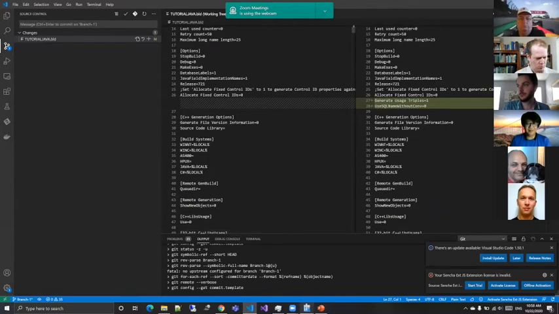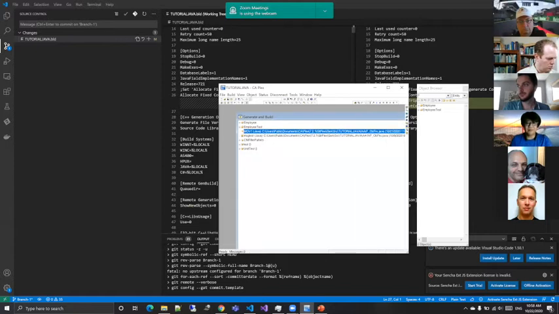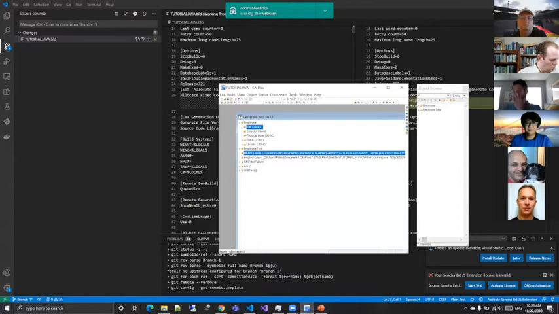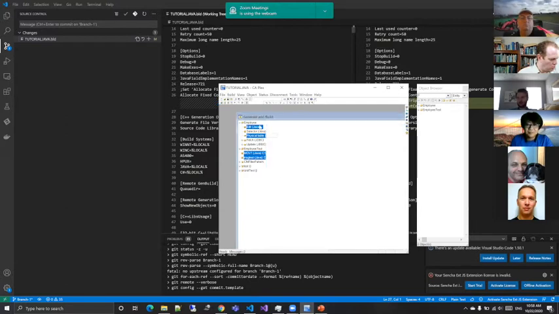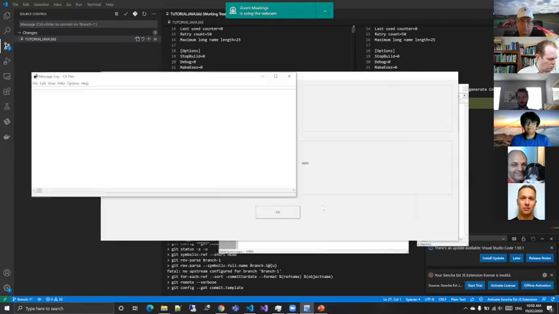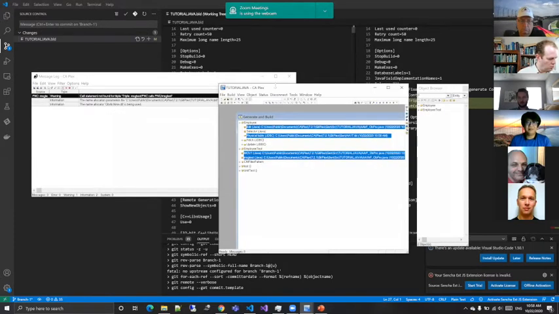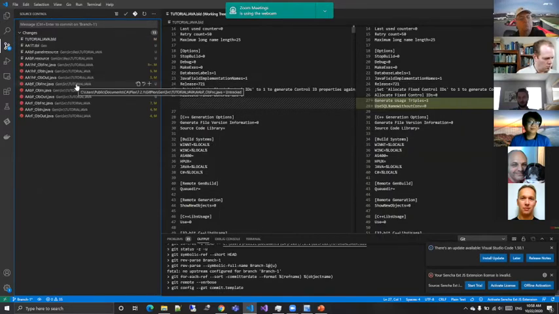So let's say I run gen build, regenerate, so I generate some more files. I just generated the Java code. And now it's detected.